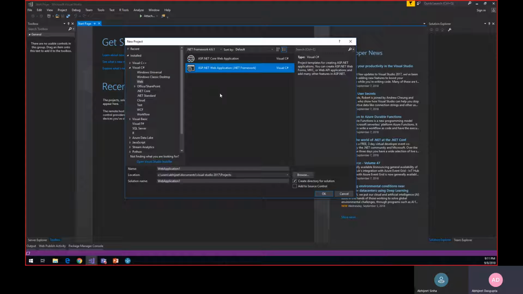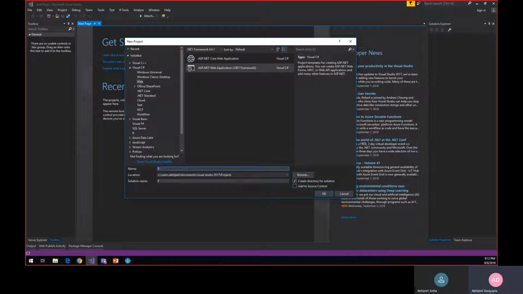Actually, for this particular application, we do not have to use 4.6.1 because we are not directly using the SDK. If you remember, I told you that whenever we reference the SDK library into an application, we need this particular framework because the SDK is built on this. But for this application, it is not entirely necessary, because this time we are not going to be referencing the library into this application. We are actually going to be using the API that we already built using that SDK. So this can be done on any framework, but just to keep the project on the updated scale of frameworks, we are going to be using 4.6.1 only.